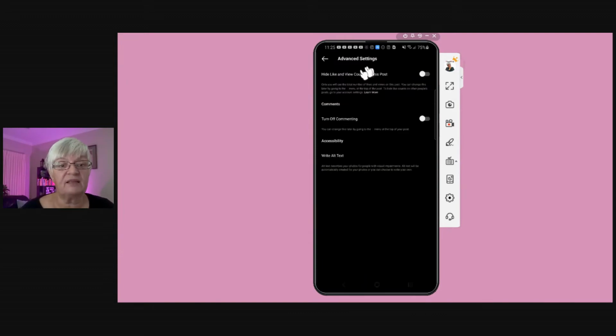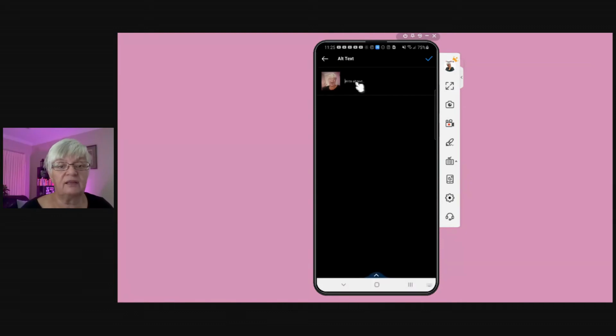Under advanced settings, I can choose to hide like and view counts. I can turn off comments so people can't comment on my post. And I can write an alt text, a text that describes the picture for web crawlers and others.